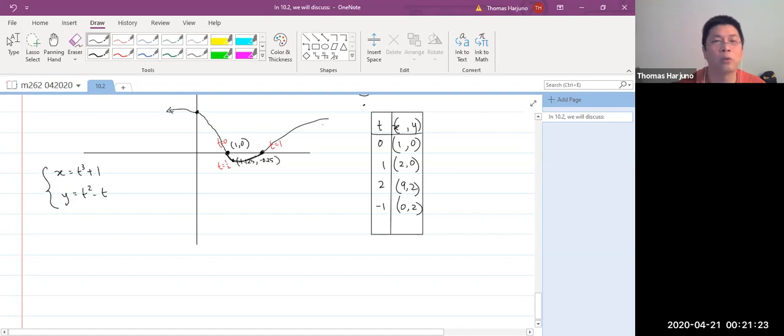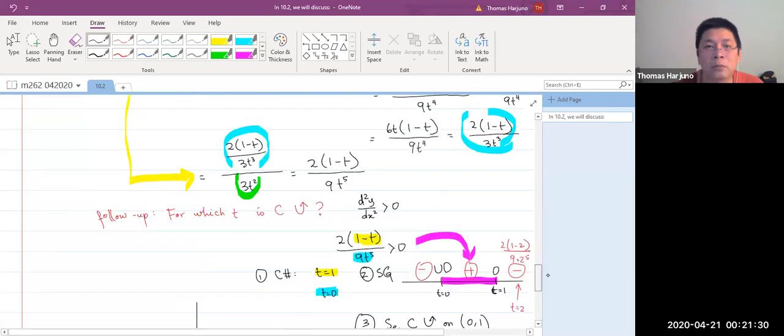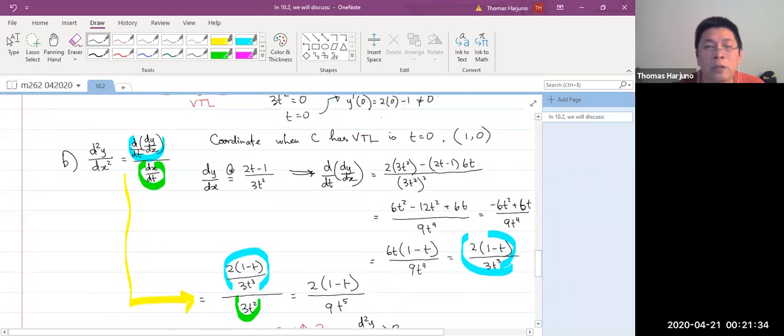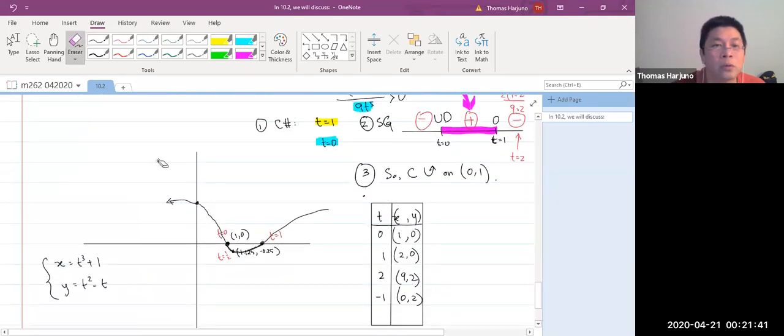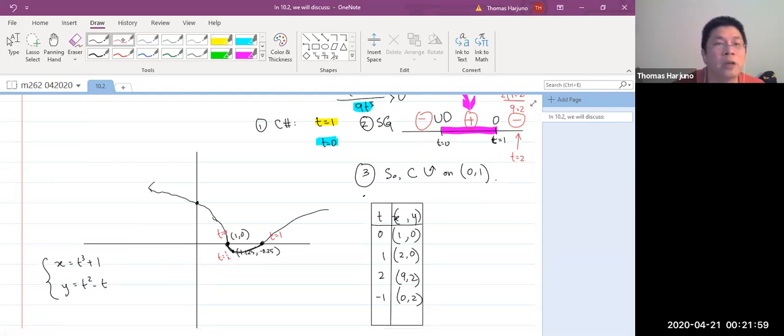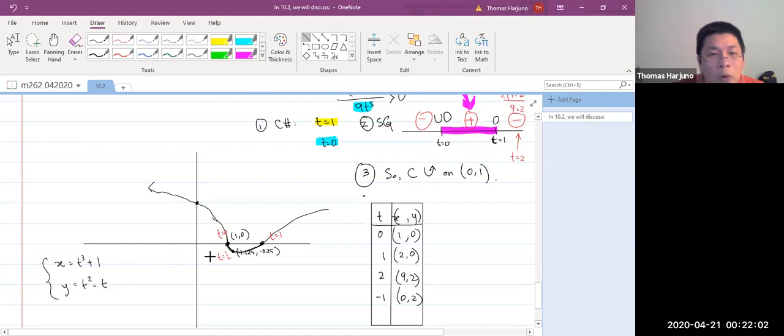To be honest with you, I don't know what it will look like. Oh, hold on. It has a vertical line. Where's the vertical line? It has a vertical tangent line at 1, 0. Oh, the line should be vertical here. Kind of vertical before it changes direction. Okay, let me depict that. The horizontal tangent line is for this part. That's the horizontal tangent line. Okay, and then the vertical tangent line is for this.